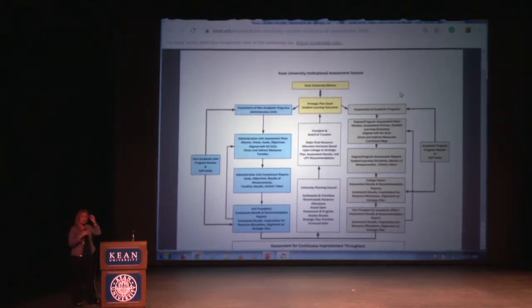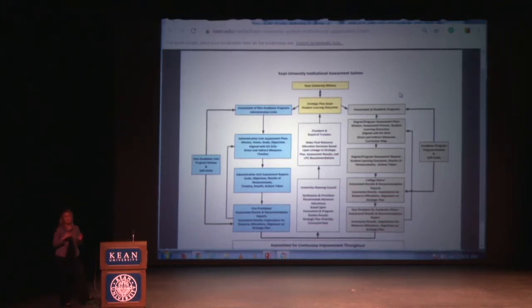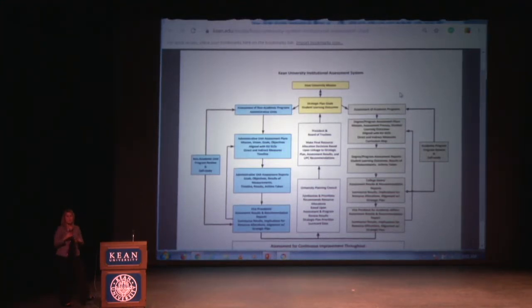And I'll share with you that after speaking to a number of administrative units, it became quite clear that June 30th does not work for everybody because of the fiscal year close and the inability to really look at data until after the year is done and a need for additional time. So what I have done, and I will go ahead and annotate that here publicly, they all know this, but I don't want to keep putting forth extensions and then not getting anything back. So the non-academic units are required to submit by July 15th, giving them just about 2.5 weeks of extra time to ensure that they are able to look at the data for the fiscal year that just closed and write up their report and draw conclusions.